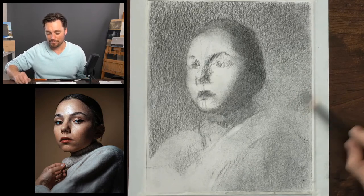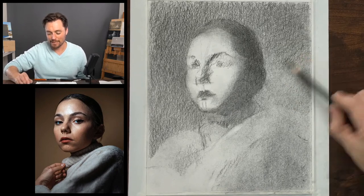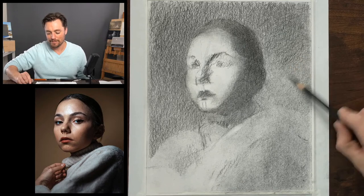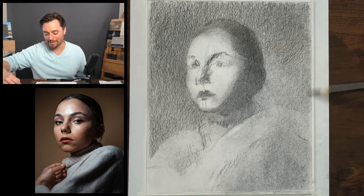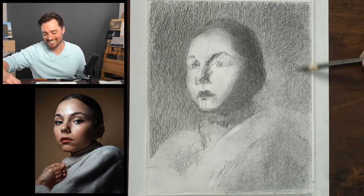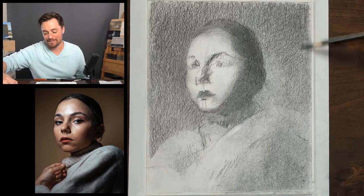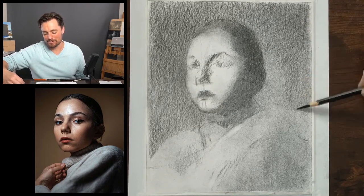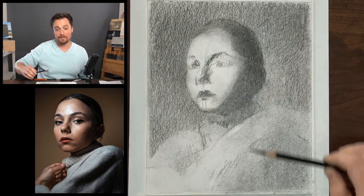I typically navigate towards landscapes because I just like being in the landscape, and I enjoy, I don't know, that becomes a little bit more forgiving than a portrait. You can be off on a landscape a bit more, more expressive, and we just apply so much to a portrait. We want it to look so good.